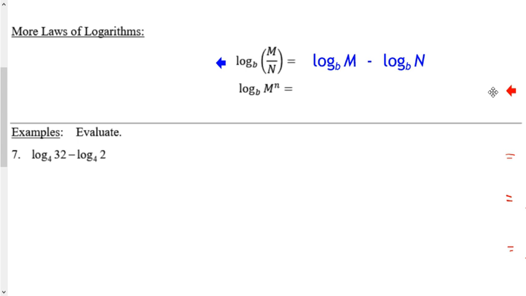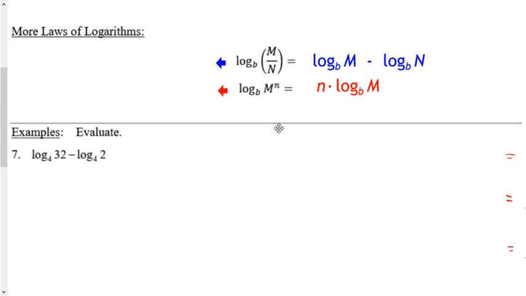Similarly here, if I have the logarithm of a power, again, think of the m as a power, raised to the exponent n, power raised to an exponent, I can multiply the exponents, and log base b of m is an exponent. So is this n an exponent, as we saw on the left side. So let's use these in a few examples.